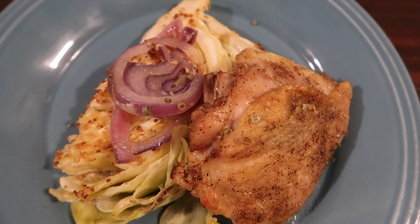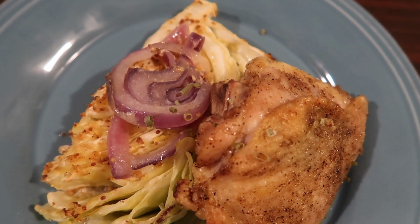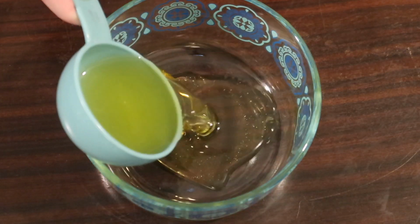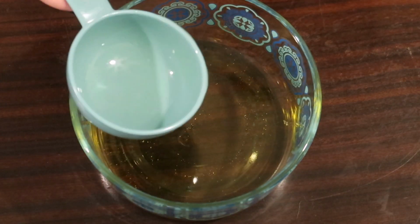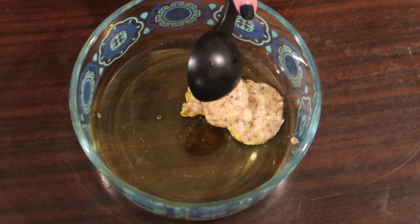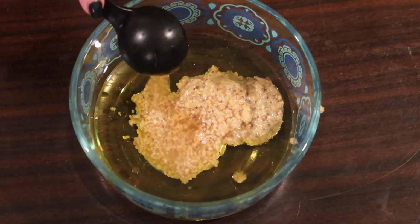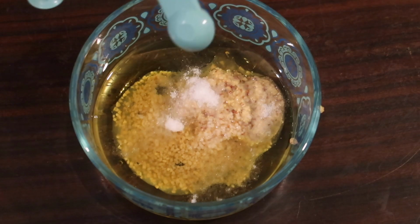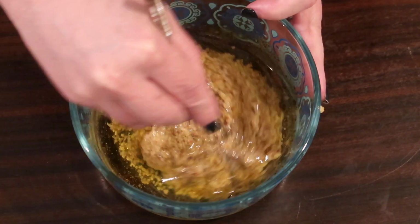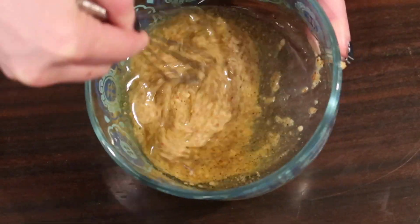Next up, I have another recipe that I am working on, which is a keto roasted chicken thighs with a mustard vinaigrette cabbage. So to start with, in a small bowl, I'm adding a 1/2 cup of extra virgin olive oil, 2 tablespoons of stone ground mustard, 2 teaspoons of minced garlic, 1.5 tablespoons of apple cider vinegar, 1/2 teaspoon of sea salt, 1/4 teaspoon of ground black pepper, and I am just whisking this together, and it takes just a little bit to get everything mixed in with the oil.